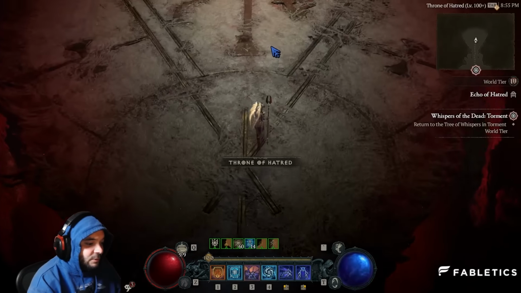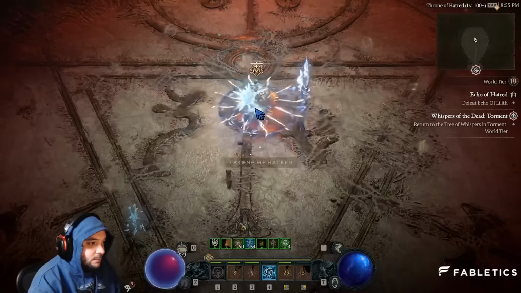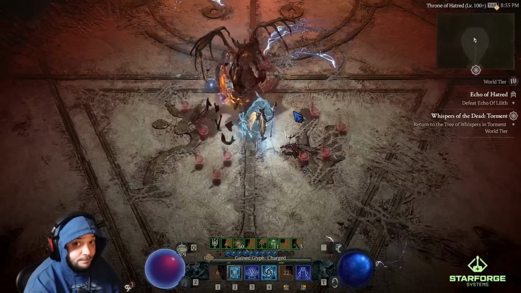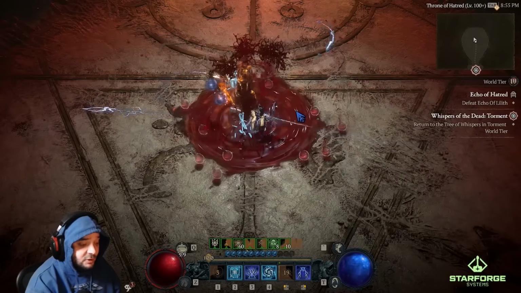So let's hop in here and see what happens. Ultimate on, Lightning Spear on. Let's get in here. Okay. Gone. You see how crazy this becomes?